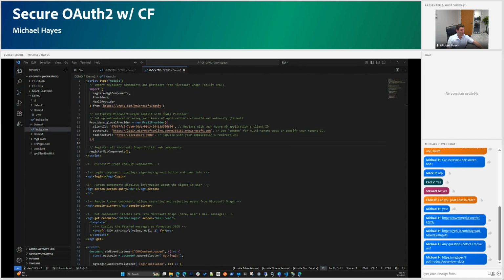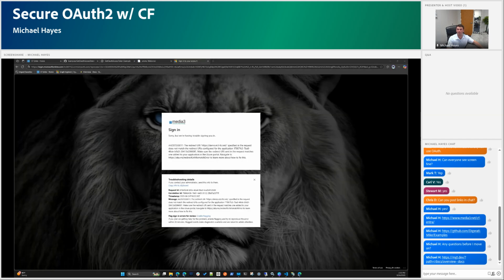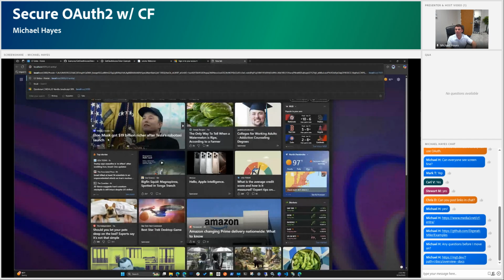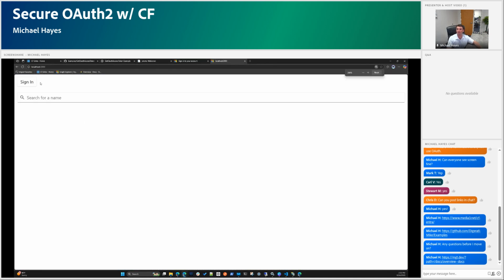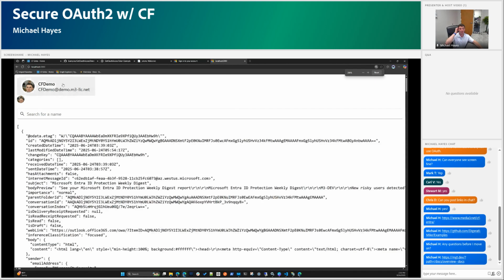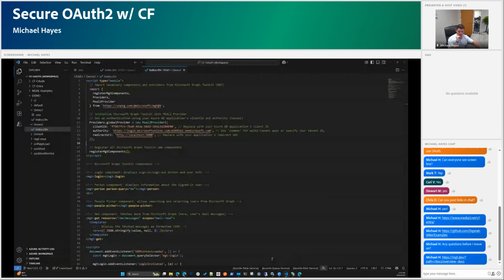So let me get this pulled up. There we go. We can see that it actually silently just signed me in because I've previously logged in here. Messy looking page, but what I will show you guys next is really the simplicity of how to integrate with these services.